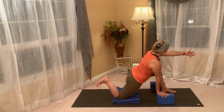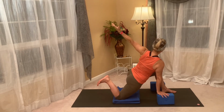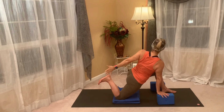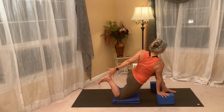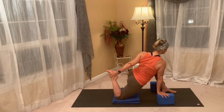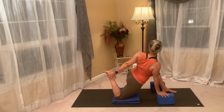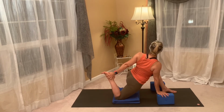Reach that right arm forward. Sweep it up over your ear. Reach it behind you and take it in the direction of that back ankle. If you can bend the knee and grab hold of the foot or the ankle, do that. Open up the collarbones. Now press the hand into the foot, the foot into the hand. Open your collarbones for the twist, twisted monkey.